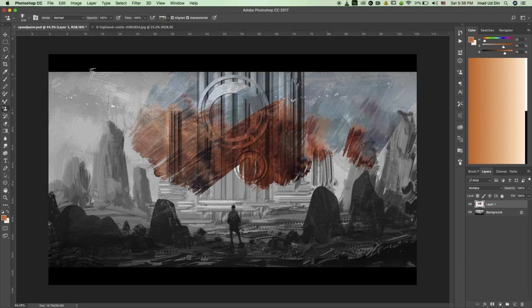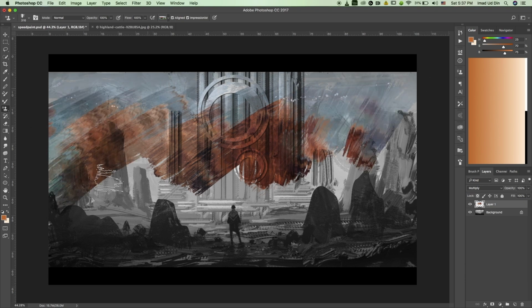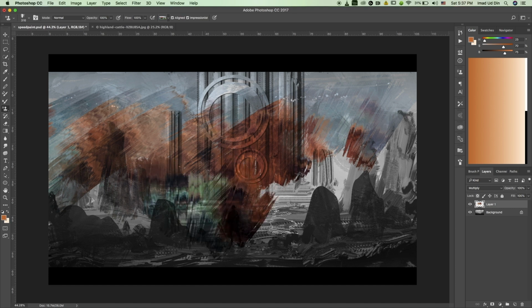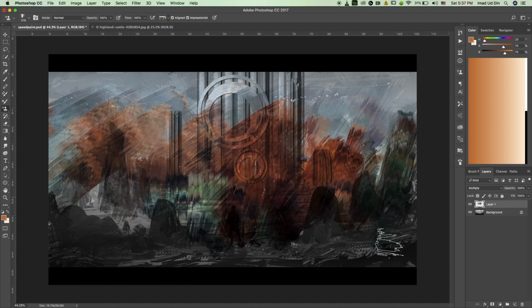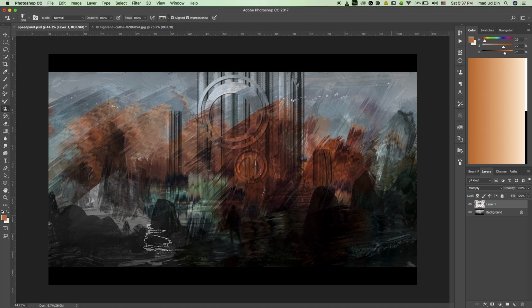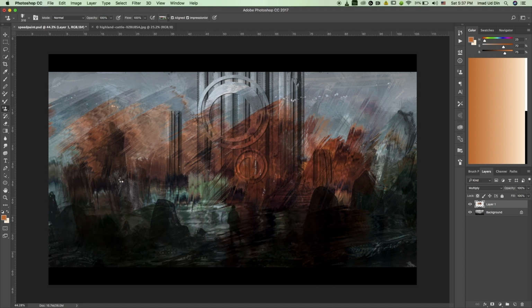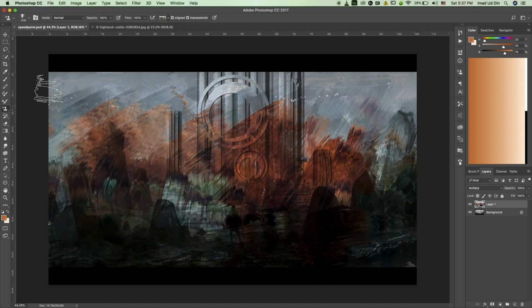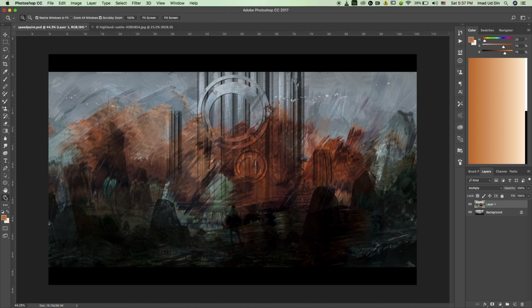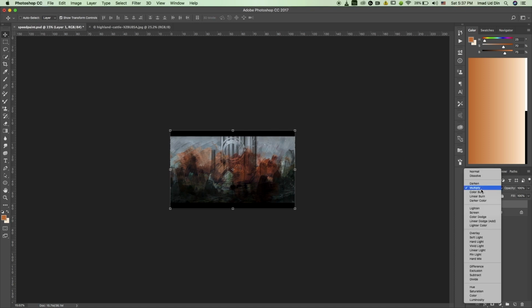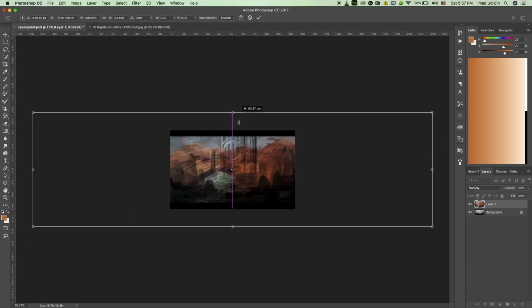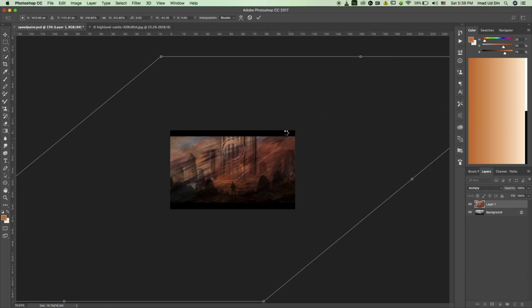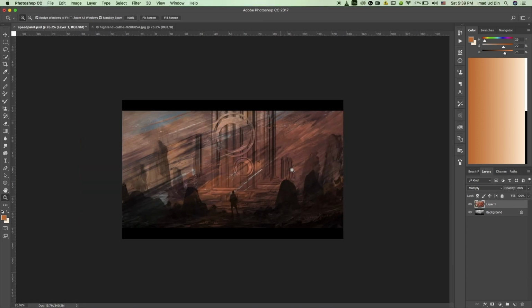But before that, I'll experiment with different blending modes to see which one works best with the image. In this case, I think multiply is looking pretty good. So let's choose that. What it does is that it fills up the canvas with interesting colors and textures. You can then color pick those colors and refine the artwork a bit more, like I will do here. I can also transform and stretch the layer to make the color spread nicely across the canvas.